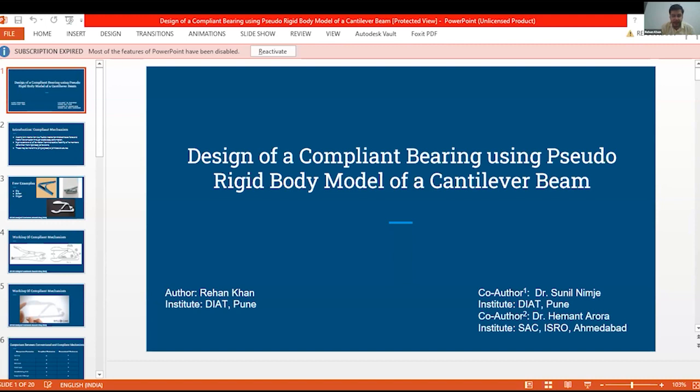This particular design is modeled in Inventor and simulated in Inventor. Again, ABS is chosen as the material of construction. For this particular case, we have applied an intermediate torque of 150 Newton mm. So these are the results which we obtained. That is the total displacement. The maximum displacement is 6.8 mm.